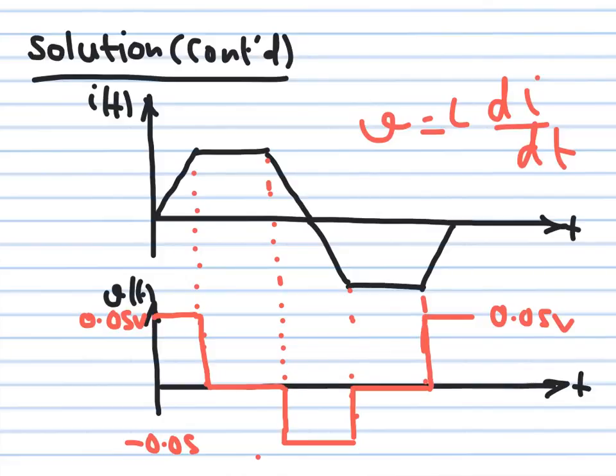Now, this is opposite to the case of the capacitor. In the capacitor, the voltage has to be continuous, but the current can change its direction suddenly. So this is fine. Current in an inductor is always continuous, and voltage can be discontinuous. In a capacitor, the voltage is always continuous, but the current can be discontinuous. Okay? Very important to always compare the inductor and the capacitor against one another.